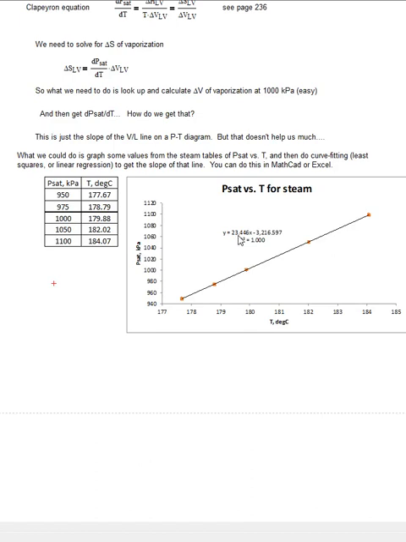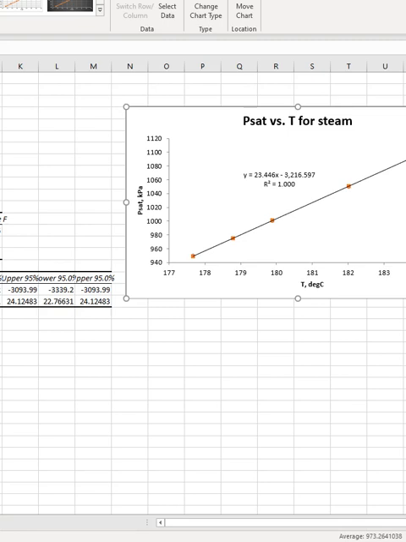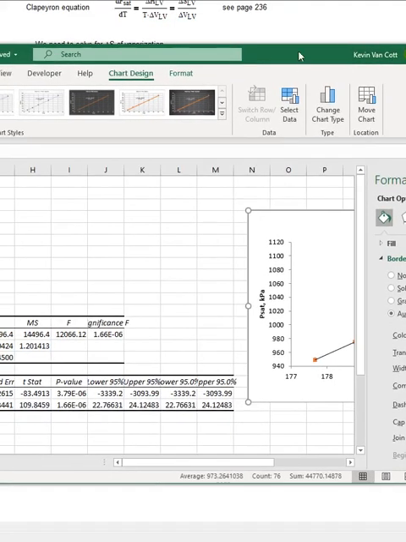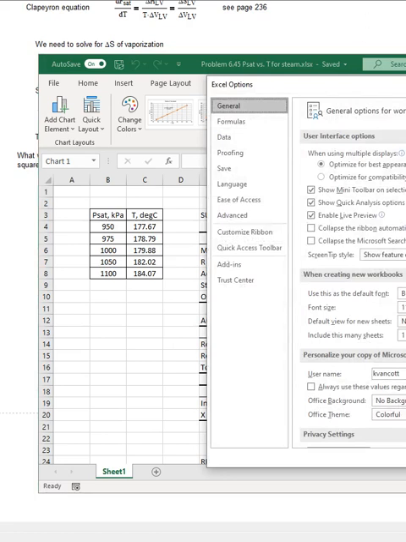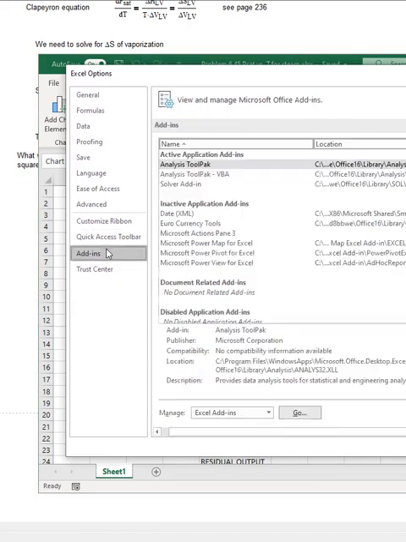So if you're going to use Excel, there are several options. If you install the data analysis add-in, do a Google search for how to do that, it will give you a set of canned routines that you can use for data analysis, and one of them is called linear regression. If you aren't familiar with that, go to options, and there are add-ins: the analysis tool pack, VBA, solver add-in. You can add those in.